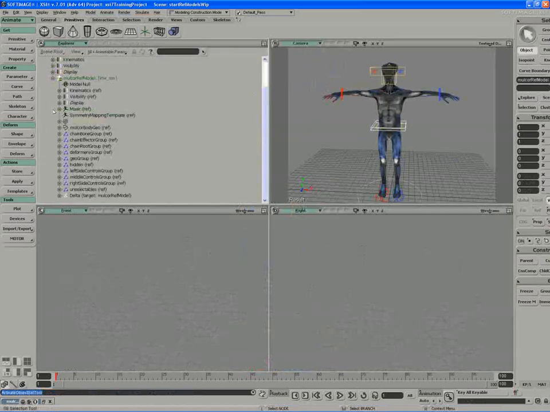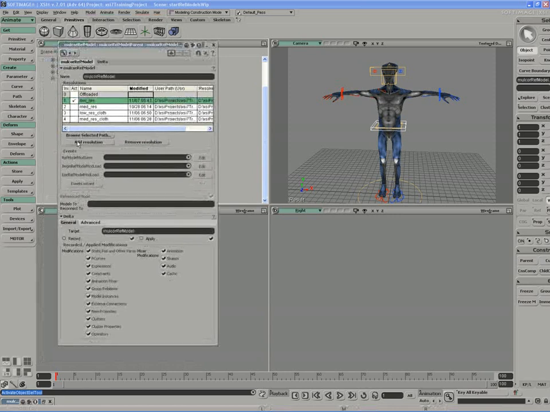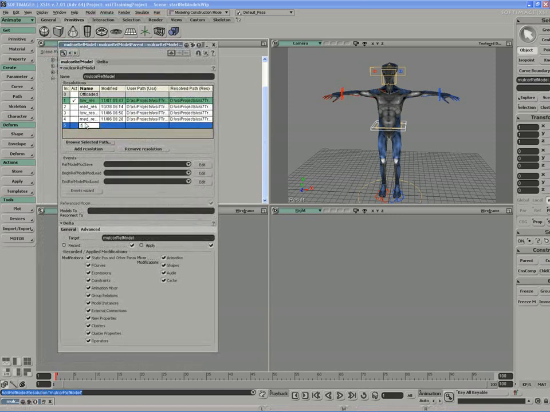If I look at the reference model, I'm currently working on the low-res reference. So anything I do to here, I'm going to want to make sure I preserve it so it can transfer into the medium res model and the various cloth models as well. I'm also going to add one final resolution, which will be my point cache resolution. This is actually a very useful resolution to have because we can point it to a file containing only geometry and no rig pieces, so it's the most efficient of the bunch. Eventually I'll hook this up, but I just wanted to put it there to make myself aware that I'm going to put in a point cache resolution as well.